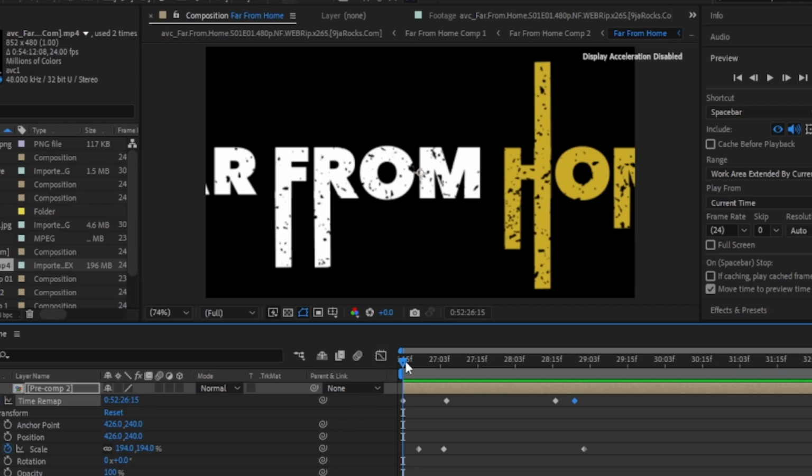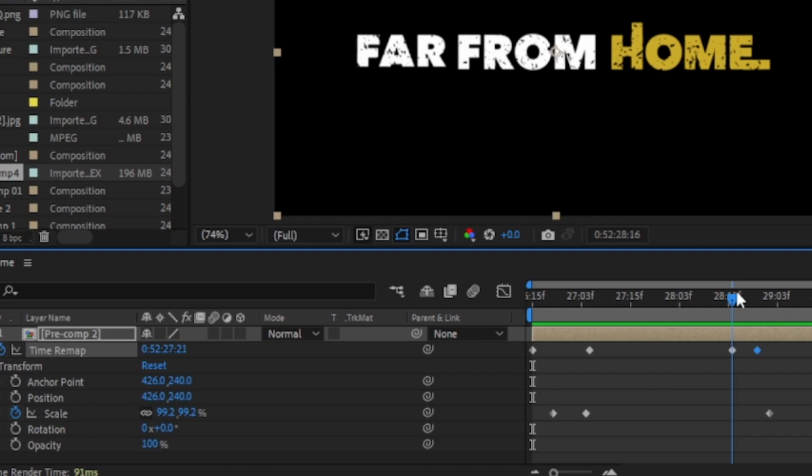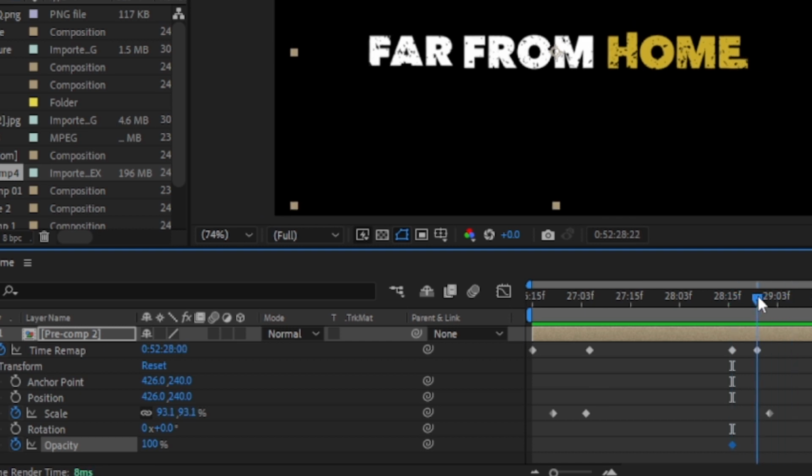Now when you're done with that, towards the end of the animation, go to the opacity and create a keyframe. Then move to the end of the animation and change the opacity to 0 so that the video slowly fades out. So that's basically all there is to it. If you're still not satisfied, you can pre-compose everything again and apply time remapping or adjust the keyframes. Now this is going to take quite a lot of your time, but the results are actually quite nice.